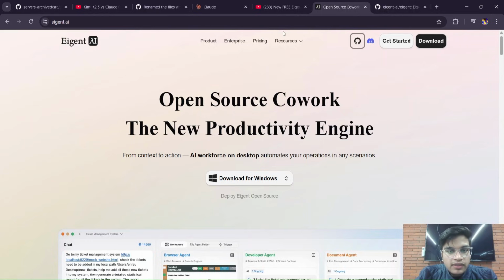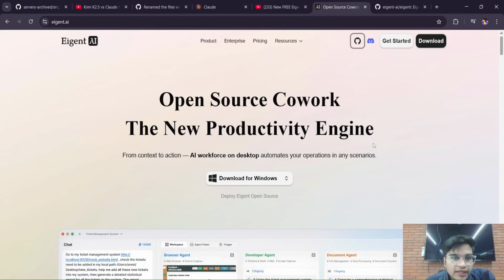This Agent AI is built on the CAMEL AI multi-agent framework, which works across platforms like Windows, Linux, and Mac, unlike Claude Cowork, which is only available for Mac users and the Mac subscription. But this one is free. Here it provides you only 1200 credits, but if you use the GitHub open source version, you will get unlimited credits.